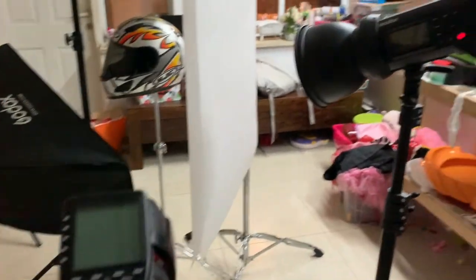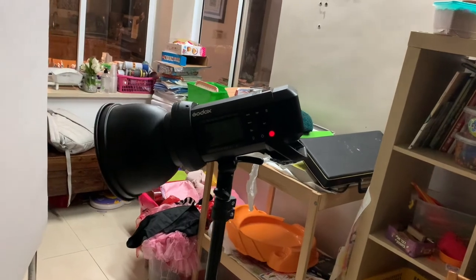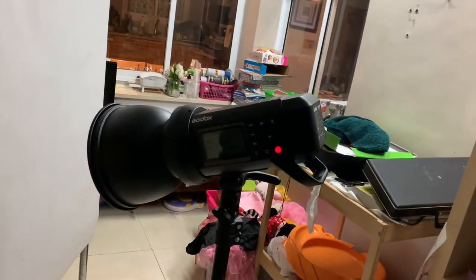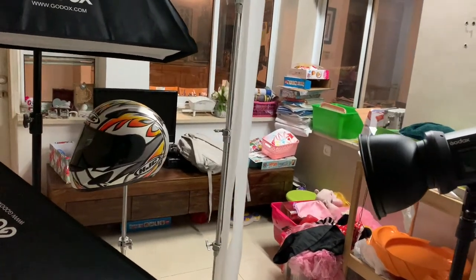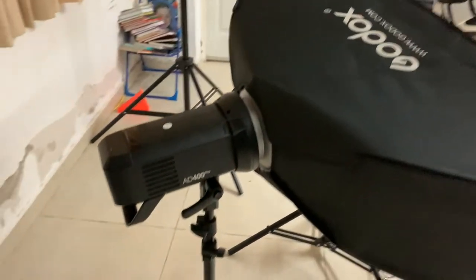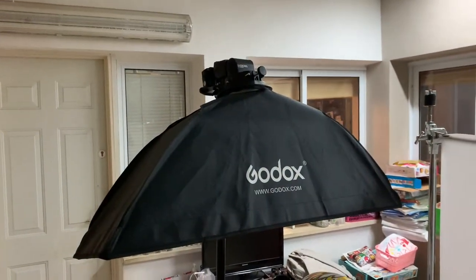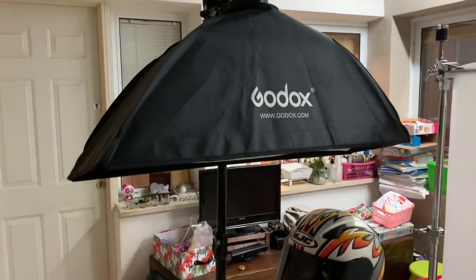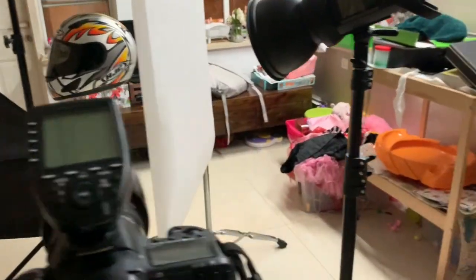I'll be using three flashes. This is the Godox 8400 Pro with a zoom reflector shooting through a scrim. On the left side, I have another Godox 8400 Pro with a strip box. And on the top, I have a speed light with a strip box. I will turn on the lights one at a time so you can see what each light does.